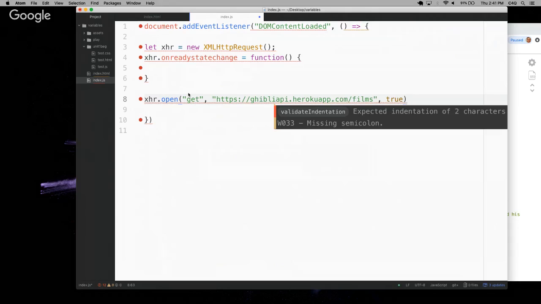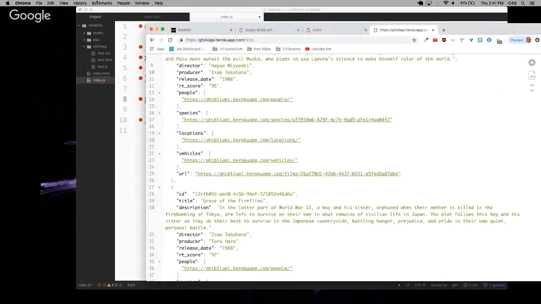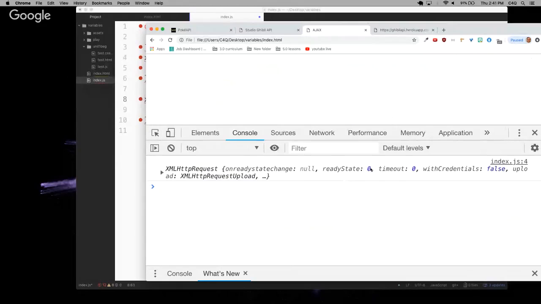So the onreadystatechange is the thing that's going to tell us when our request is ready. It's an event listener. If we remember that first XML object, I wonder if it's still in our console. We see ready state as 0. There's 5 states: 0, 1, 2, 3, and 4. We can talk about each one as we go. We're currently at 0 because open hasn't even been called. Now that open has been called, we change to 1. Why do you need an event listener for this? We'll get there.